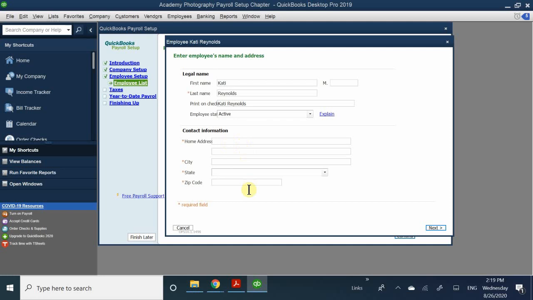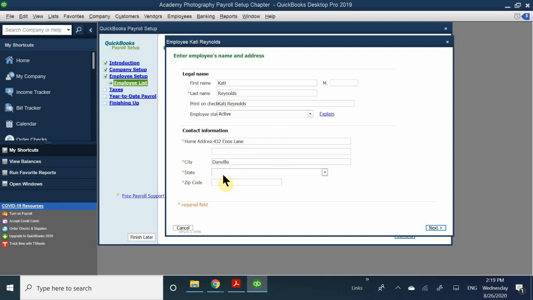It's 432 Enos Lane, L-A-N-E. Perfect. What city? That's Danville.